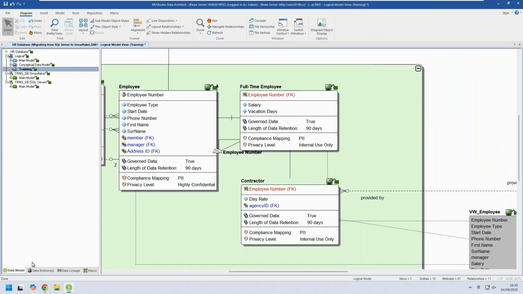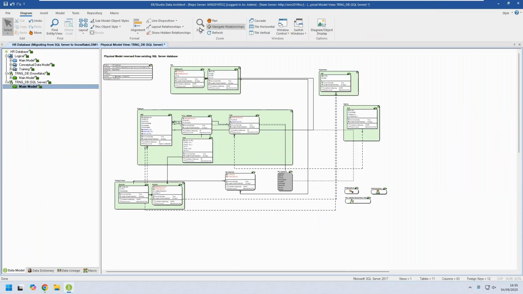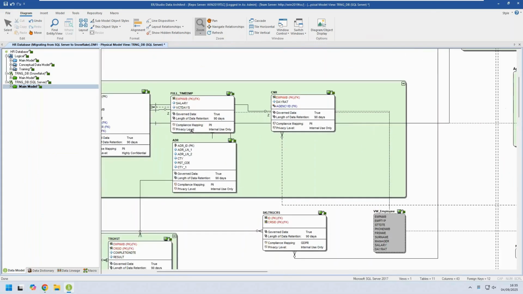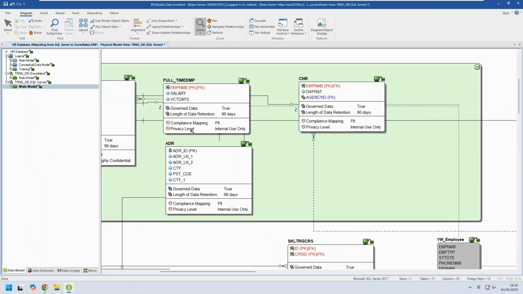And if we do look at my data model here, I'm looking at my logical model. So you'll see, I think, things like salary, vacation days, employee type. I think if we jump down here and I look at one of the physical models, and again, I'll just quickly, sorry, I do my interactive zoom, click the right button. I think I'd know that by now.